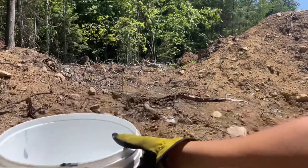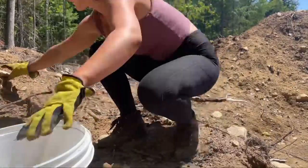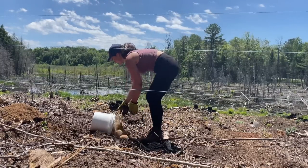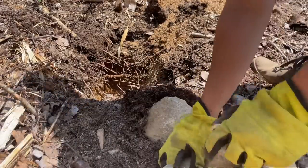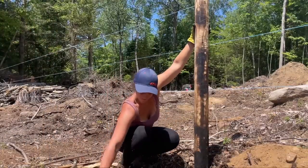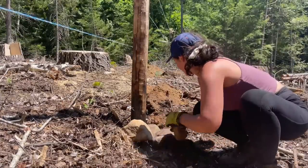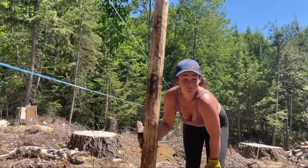I'm going to get as many posts in the ground as I can. First of all, I need to collect rocks to put around the base of the holes and around the side of the post before I fill the dirt back in — the less dirt touching the pole the better. The reason we're not doing concrete is because these are not the permanent locations for these posts; this is just a solution for a year to protect our crops. It's not perfect — but there we go, first one done.